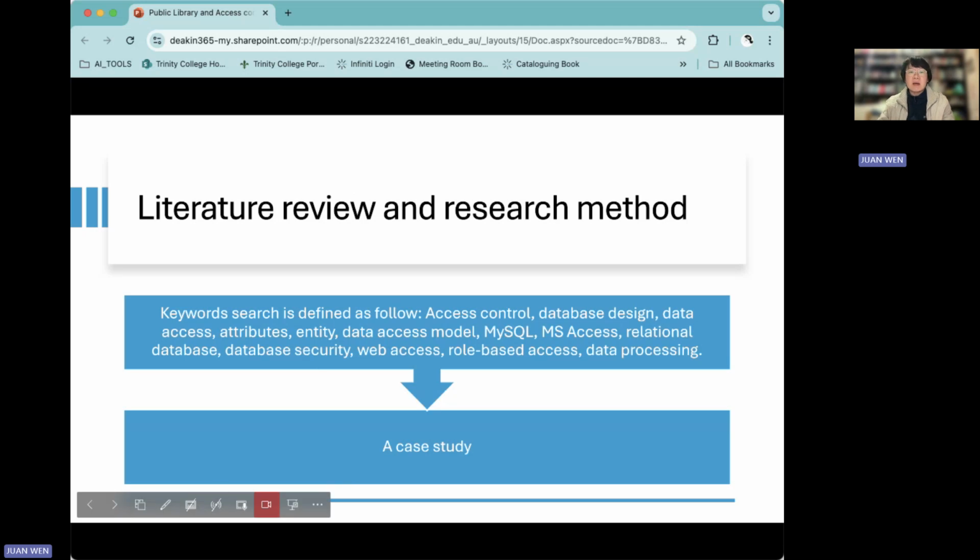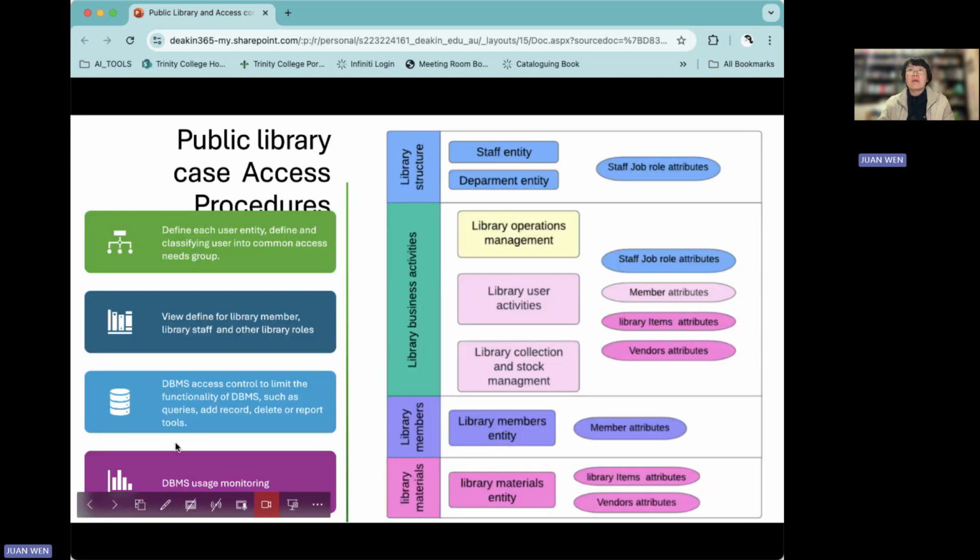So now let's study my case study about the library. In the public library, we have all those staff roles, different roles. I'm going to use this very simple model. I just want to say the library has different roles here. Everyone can access different information. A circulation desk staff, a collection management staff, an HR staff, an IT staff, they can access very different data. A library member can only see their own personal detail information.